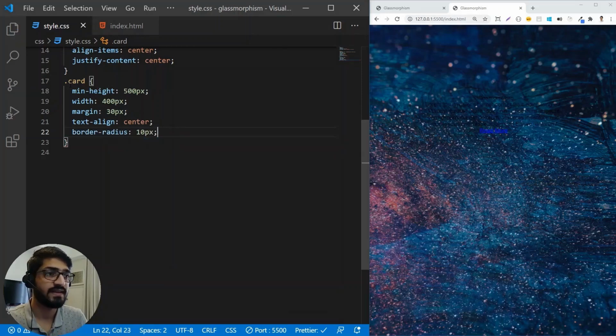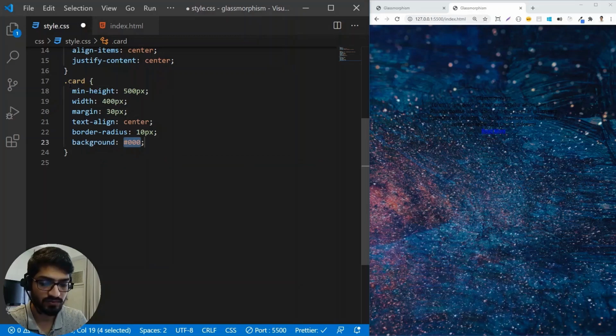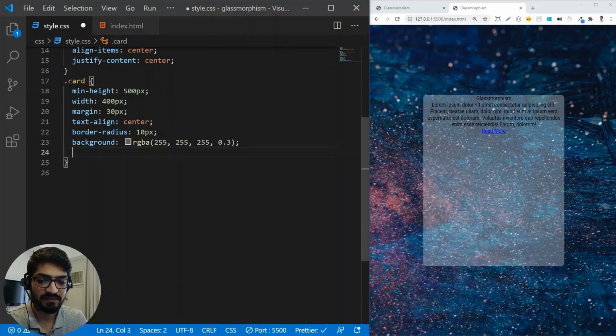We are not able to see anything yet, so let's give the background now. For the background, I'm going to use an RGBA value, and in order to create the frosted glass, I will be giving an RGBA of 225, 225, 225, and 0.3. So that is going to give us a background. So now we will be able to see something, and we are going to give a new property which is called backdrop-filter, which actually helps us to give a blur effect.